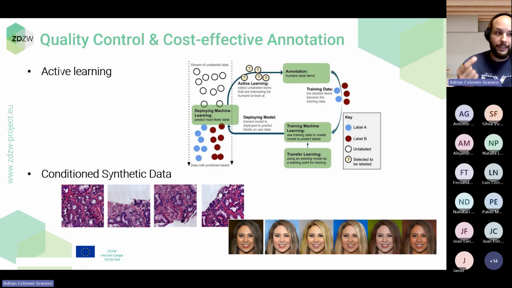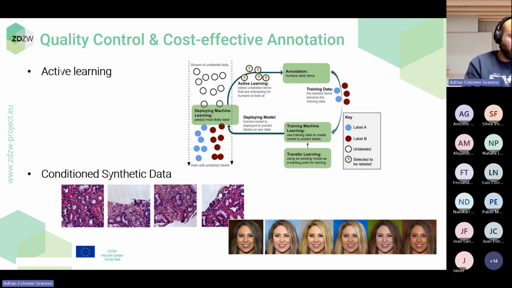In active learning, the idea is that from the data annotated by the AI, the human could revise the cases in which the confidence of the AI is low. The most controversial cases, in which the AI is not sure, are the cases that the human has to re-annotate, or at least modify that annotation, because of course the AI is not confident about its decision. So this is called the active learning process.